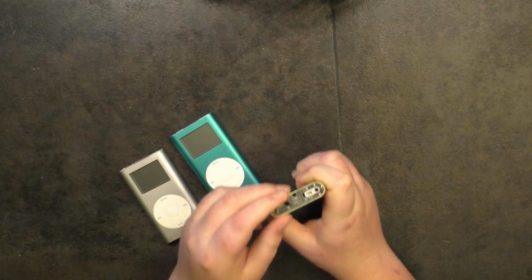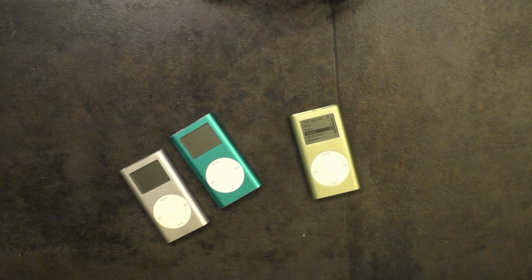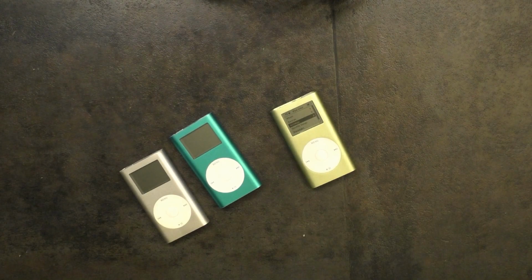So I don't have a use for this. Actually, let's go over this because I had to kludge this back together with spare parts. I don't have a top and bottom bezel, but I know you can get those from a place called iDemigods, and I was pointed to them by a couple of users on r/iPod, and so getting the parts for this should not be hard. The only issue I had was the screws. So I had to find new screws because the ones that came with this one were missing when I got it from Ryan.